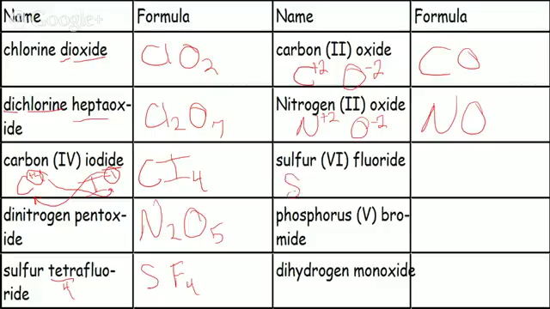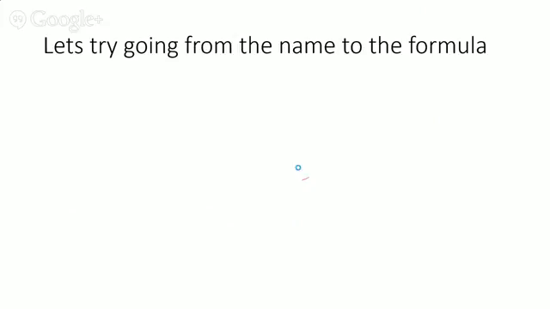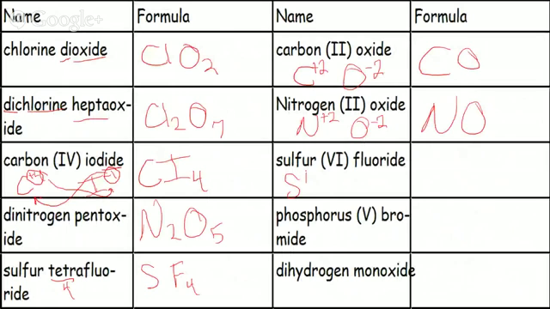Sulfur 6, so I know S, oh, crud. Forward. Sorry about that. S +6, fluoride. Well, I look up the charge of fluoride, it's -1, so the formula would have to be SF6. Phosphorus 5, so I got P with a +5 charge. Bromide, I look up bromide's charge, it's -1 each. So the formula would be PBr5.